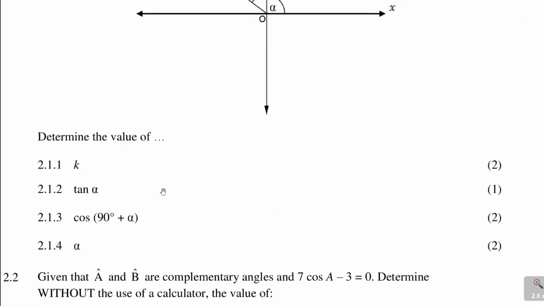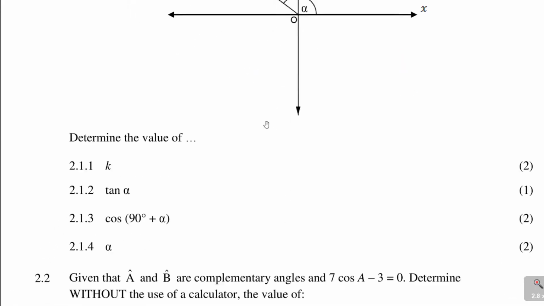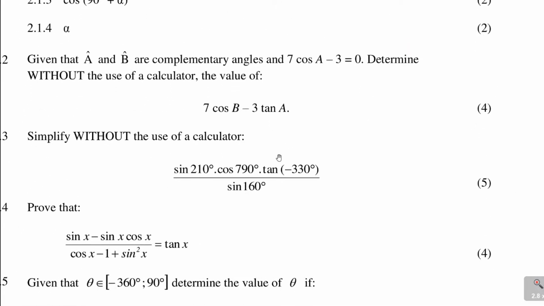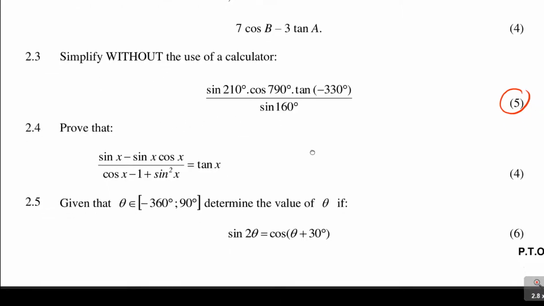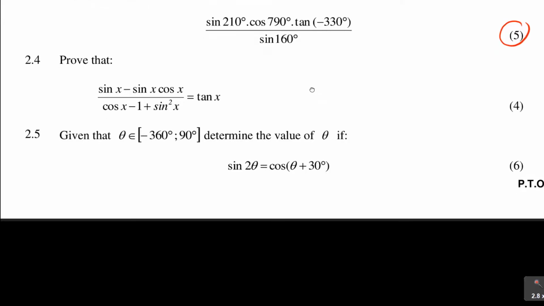Now that is that. Now look at the next one, guys. Question 2.3. This also is a very important, interesting question. This one, 2.3. It mustn't make you struggle, but as I said, I'm just moving a bit faster, but at the same time being sensitive to a few things. Look at this. Simplify without the use of a calculator. So what do you do? Let me write it down here.